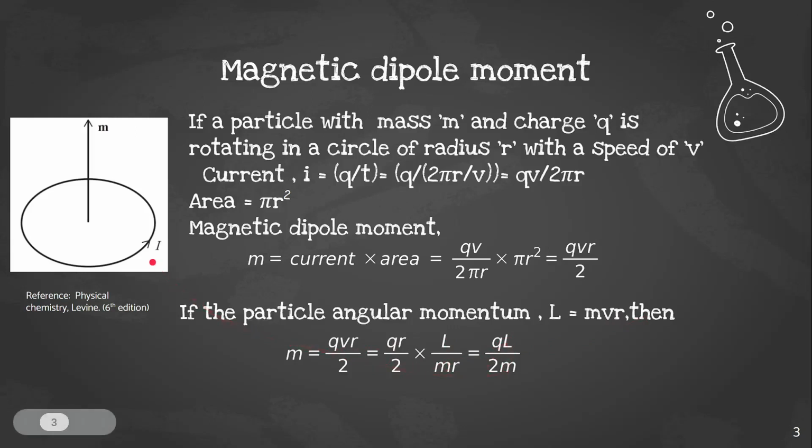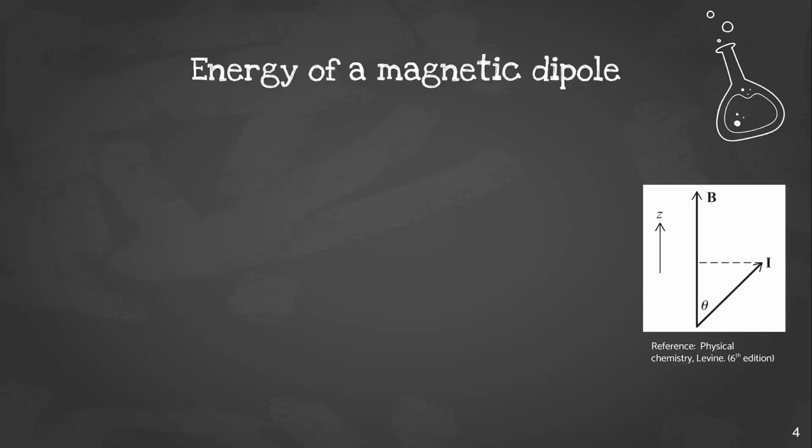As the magnetic dipole moment is a vector, and the right hand side has only one vector, that is L, the final equation in vector form will look like this: mu equals q by 2m into L. Now, this is a concept thinking of a particle of mass m. If we take this concept and use it on a nucleus, we have to substitute some parameters with known things regarding the nucleus.